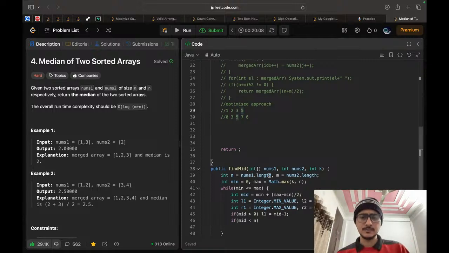So our R1 will be equal to mid, which is smaller than n. Suppose our mid is 3. In that case, our R1 will be this value, 5.